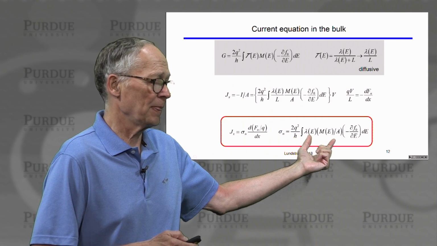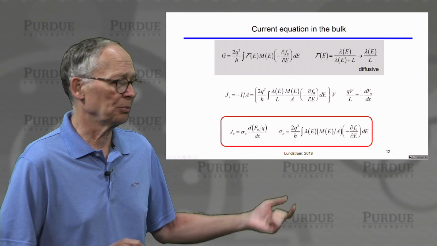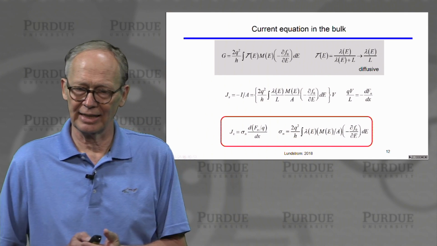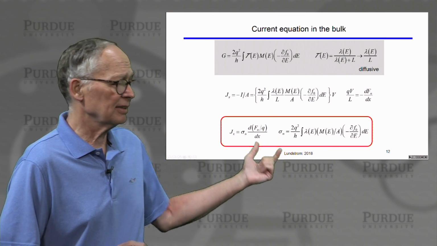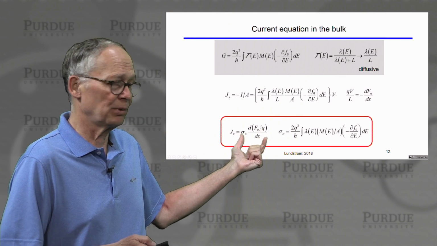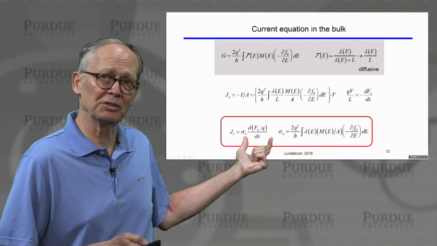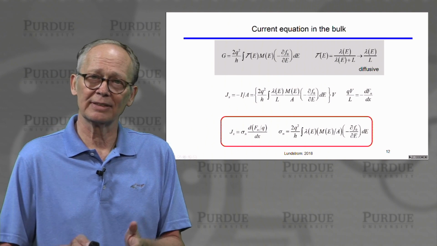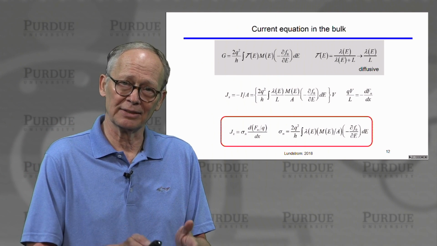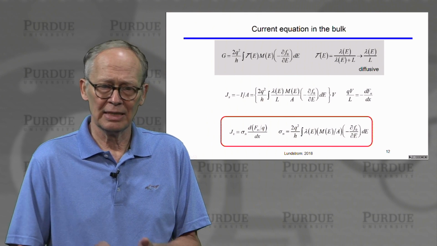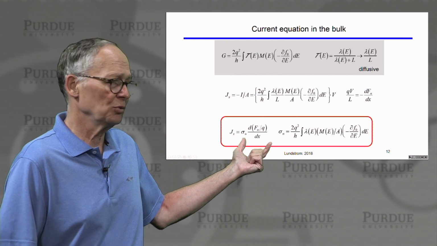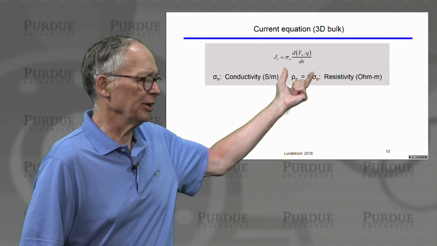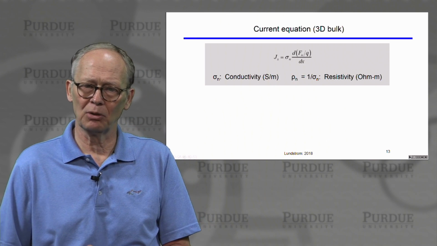And we have an expression that relates this conductivity to the material properties, to the scattering that goes on, to the number of channels in that semiconductor slab. So we have an expression. This is a current expression that is a traditional expression for bulk materials. It's probably 100 years old or so. We have derived it in a way that it's consistent with nanophysics as well, so that we have an approach that will take us to small scales when we need to, but that gives us the right answer when we're dealing with larger scale structures. So we've developed a very important result, a current equation for bulk semiconductors.